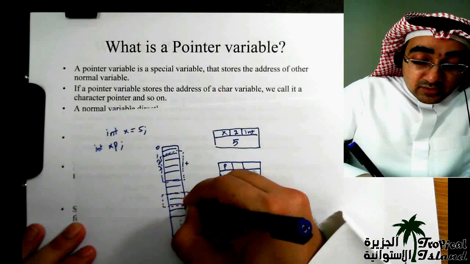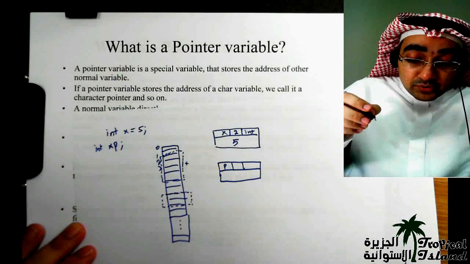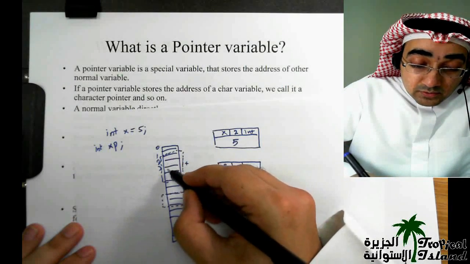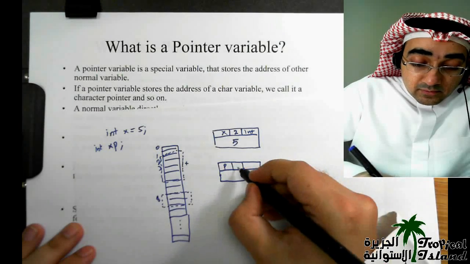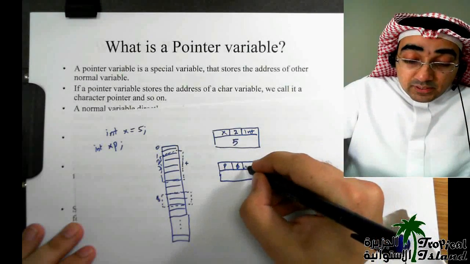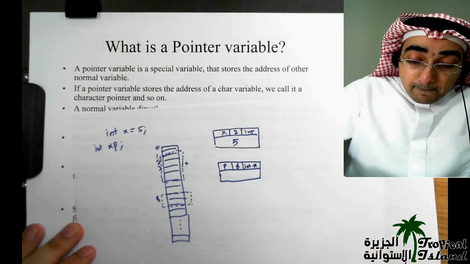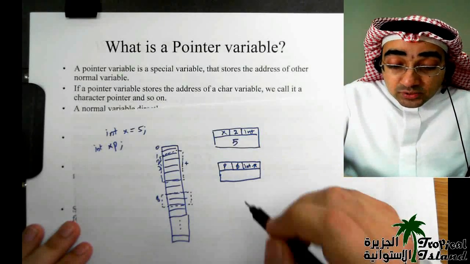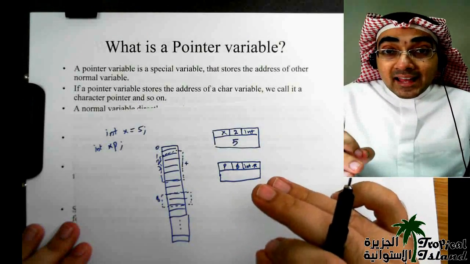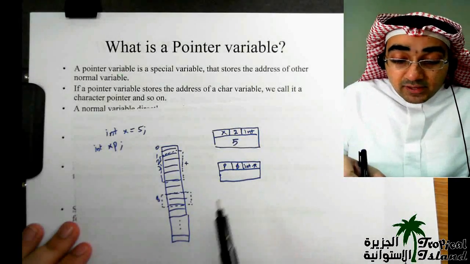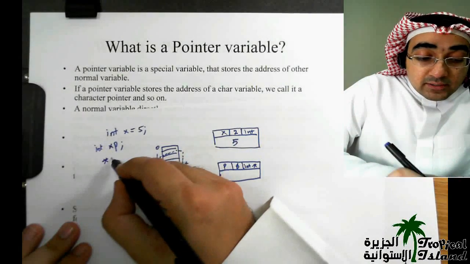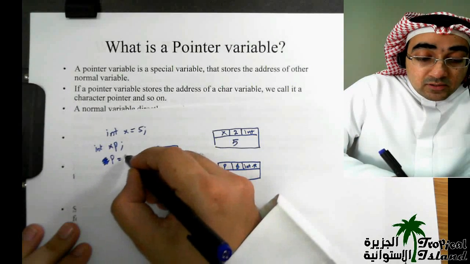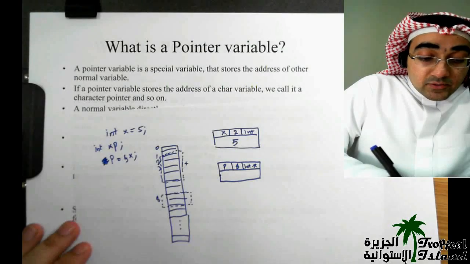So the size of a variable of type pointer is different from compiler to compiler. So I'm just going to assume that this starts from 0, 1, 2, 3, 4, 5, 6, 7, 8. So it starts at 8 in this example over here, and the type is integer pointer. Do not forget the pointer. And inside it, what do you store? You can store an address. So over here it has a random value, so we're going to leave it, and then afterwards you can write pointer to p, or actually p is equal to the address of x.